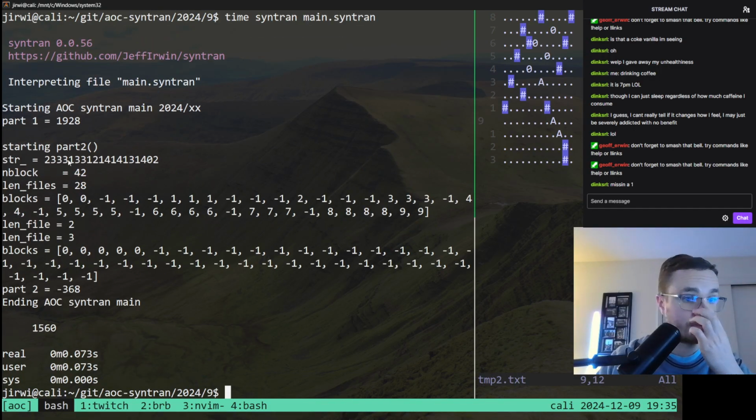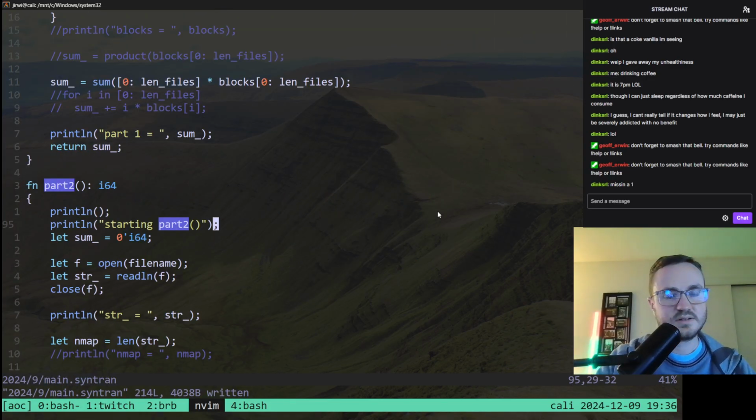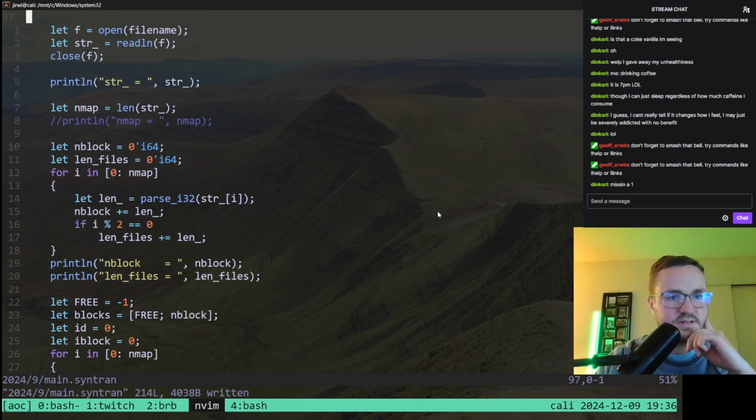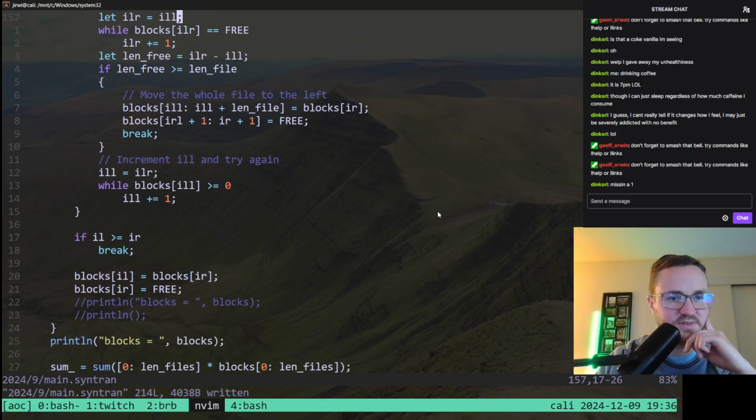Okay. Get a file of length 2. Then how did I get a file of length 3? Did I forget to delete things that were left over from part 1?